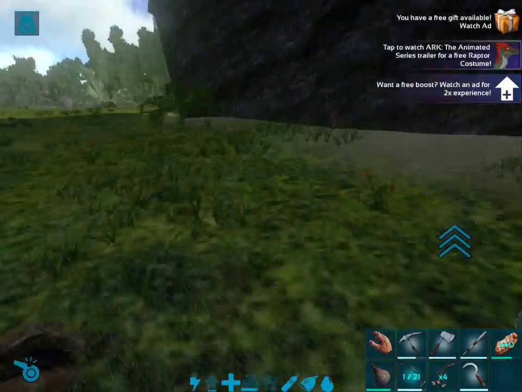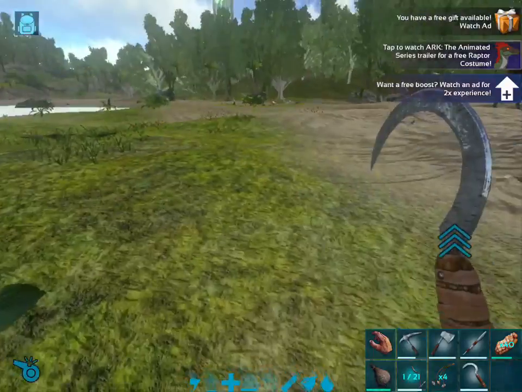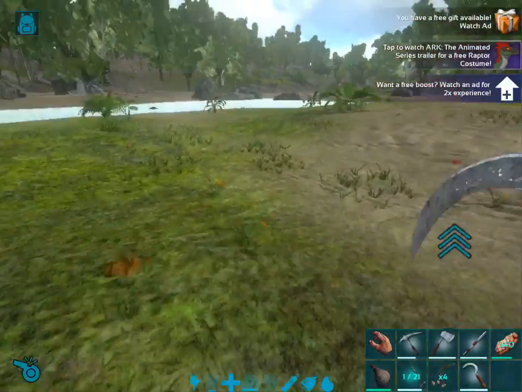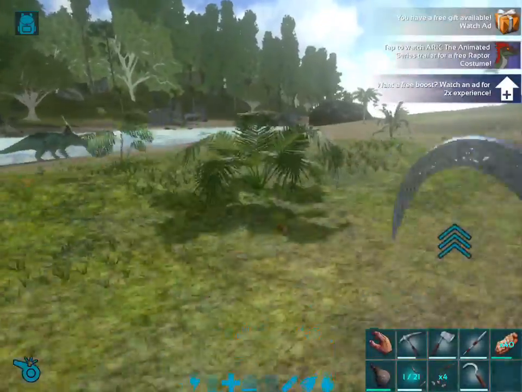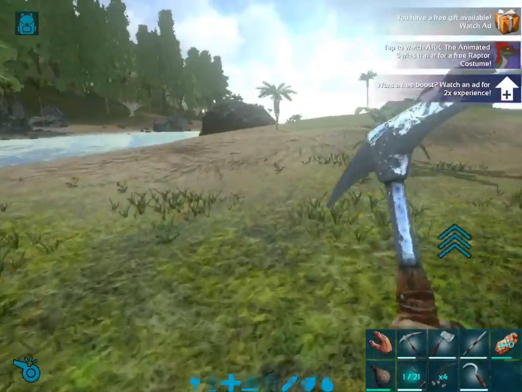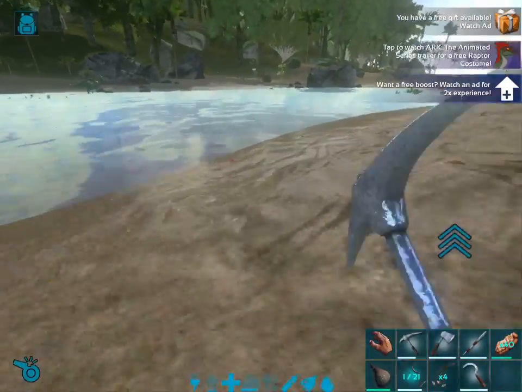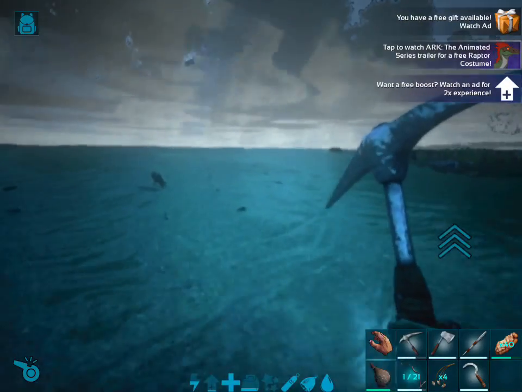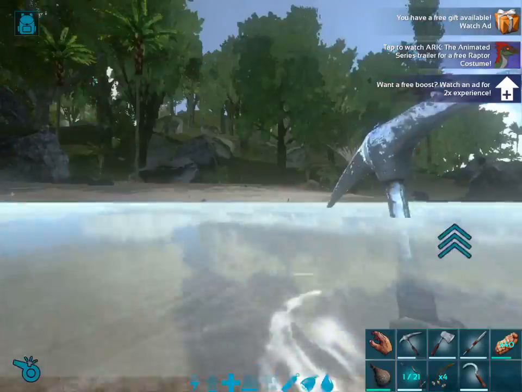I'm gonna make maybe 75 arrows. I think that should be enough fiber. Actually, now I'm gonna get some more. Alright, now I need thatch and flint. I'll go across the river. I think I see a beaver. Yeah, that is a beaver. Hopefully he's working on that beaver den that I left, so I can go collect it later.